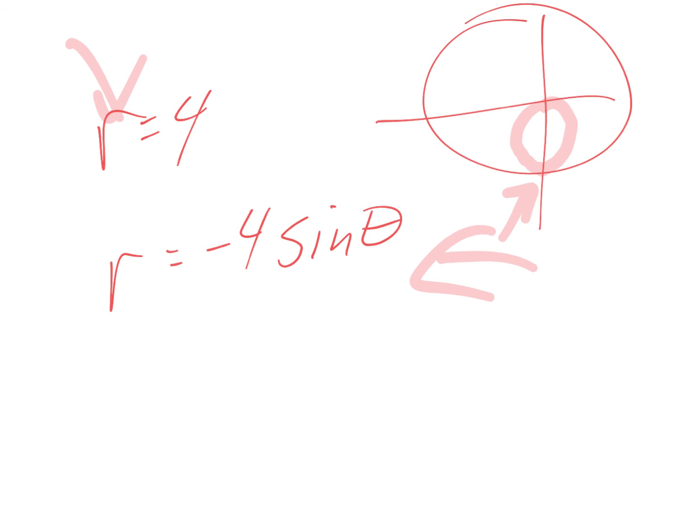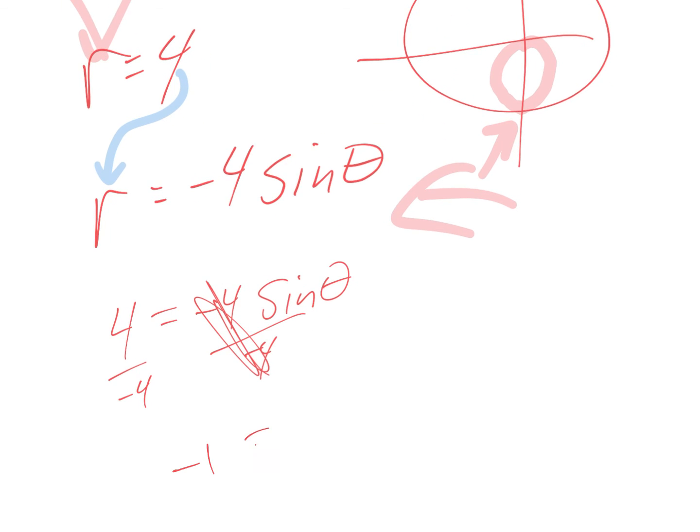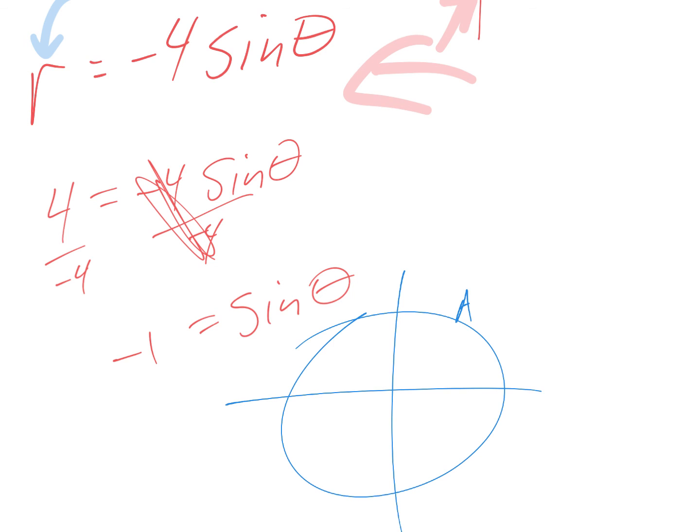So I've got these two equations, and I'm going to try to figure out how to get the intersection point, and I just have to stick the one in the other like that. Sinekin, tell me what equation I should solve. And then what's the first step of solving it? And that cancels, and I have negative 1 equals sine theta. Now what? I agree, circle trig. Where is sine going to be negative? Okay, and then I got my triangles drawn here, and I'm going to get my answers.